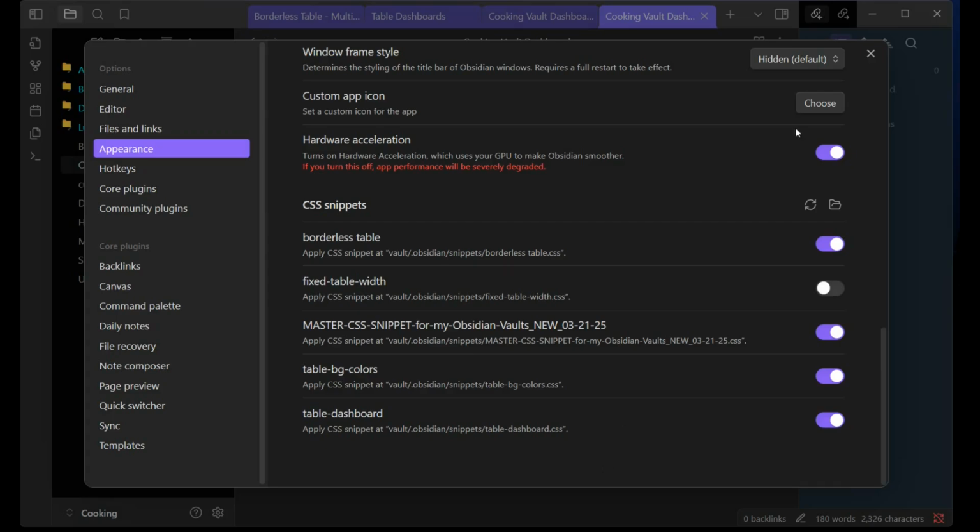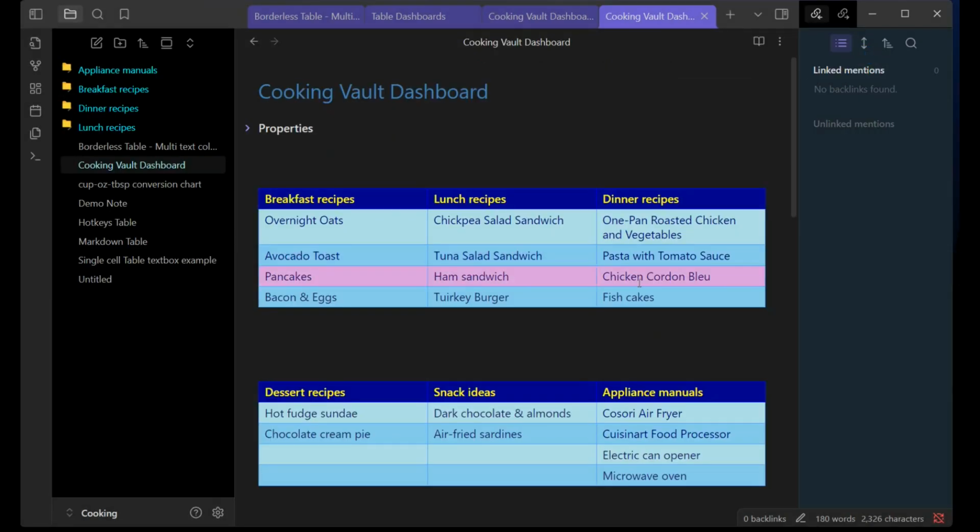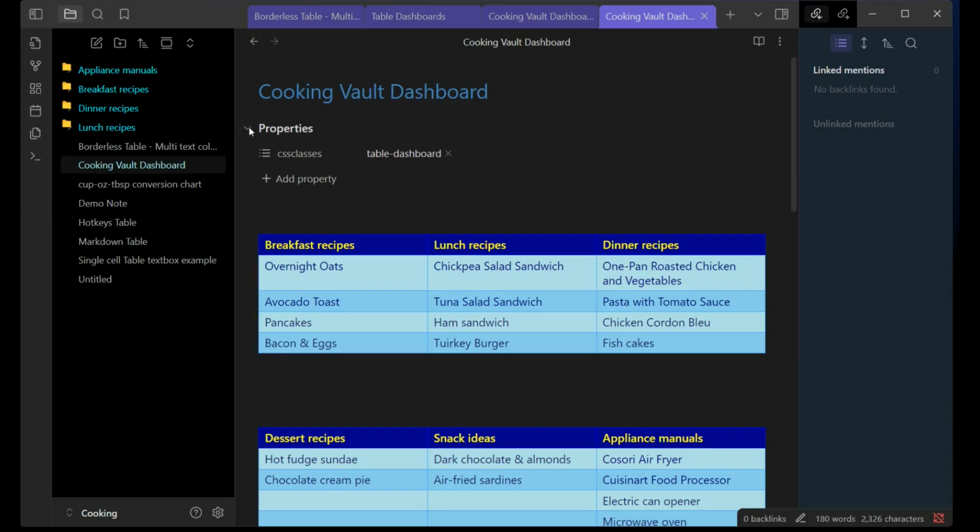Then, if your snippet involves a CSS class, as I described before, as opposed to affecting the entire body of your vault, you have to go into the properties of the note in which you want the snippet applied, open CSS classes and put that snippet in there without the period that was used in the file. Once you've done that, you should see your snippet take effect.